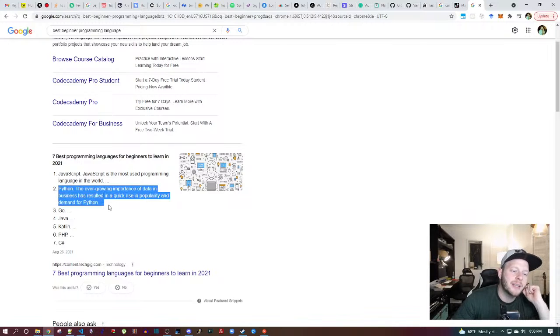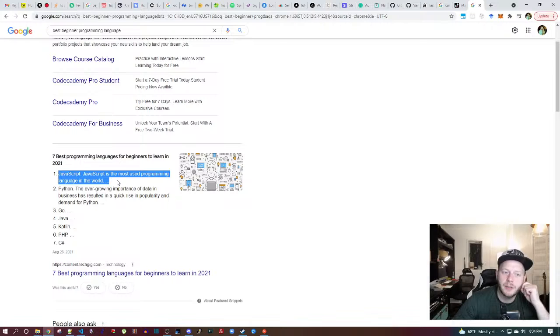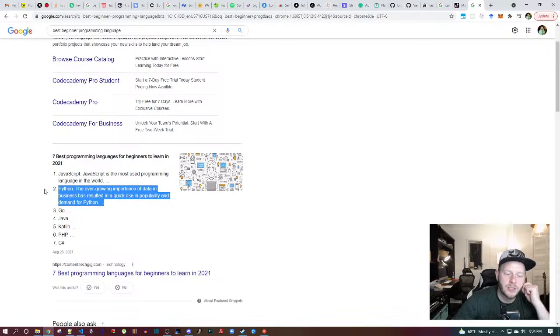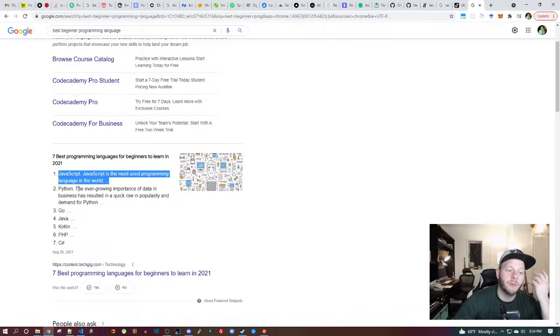Python, however, has a bent toward data analytics and artificial intelligence and machine learning. So you pigeonhole yourself a little bit. I also personally think it's not very ergonomic. It's not fun to develop in. And tooling around it is not as good. The use cases are more limited. So JavaScript is a true full stack language. Python is not. Python is a server side language. And React just pays more.